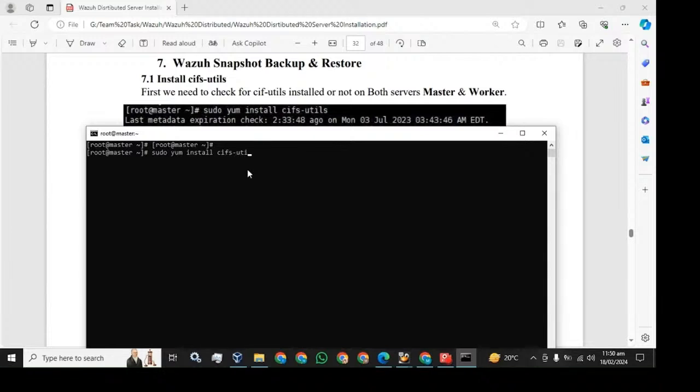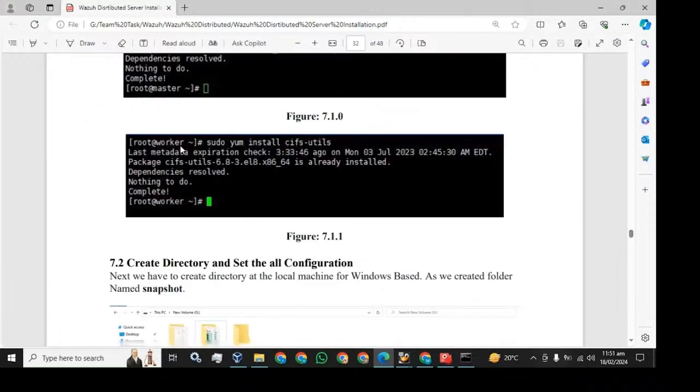I am implementing this scenario on a distributed and cluster-based Wazuh. I have three nodes, one for master, one for worker, and a third for the dashboard. Indexer is installed on both machines, master and worker. Wazuh manager is also installed on both machines. Filebeat is also installed on the master and worker nodes. Dashboard is only installed on the third machine, which is the dashboard.